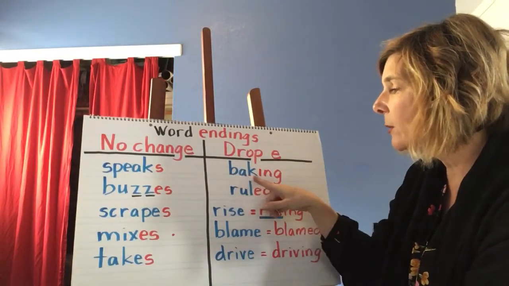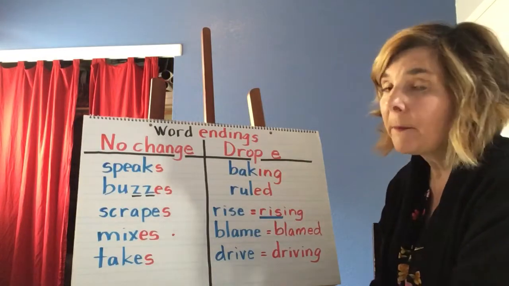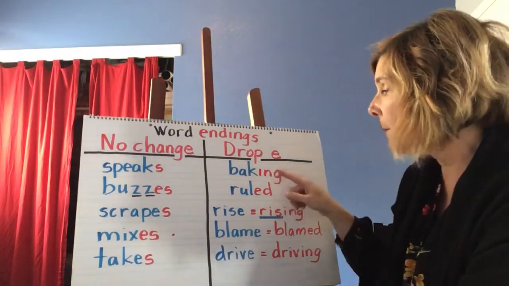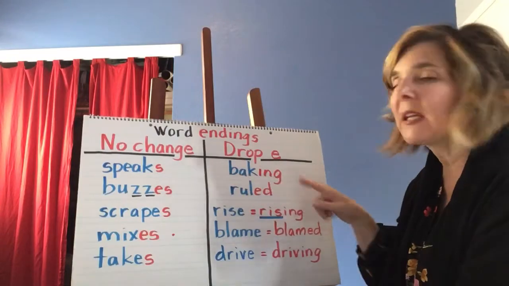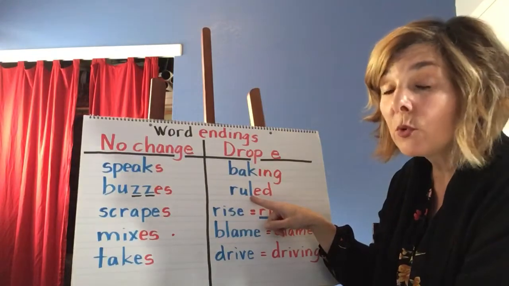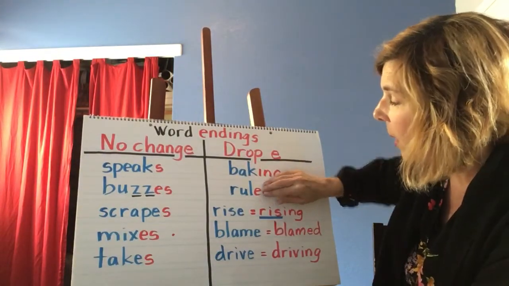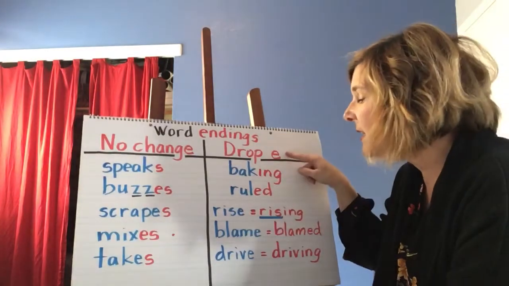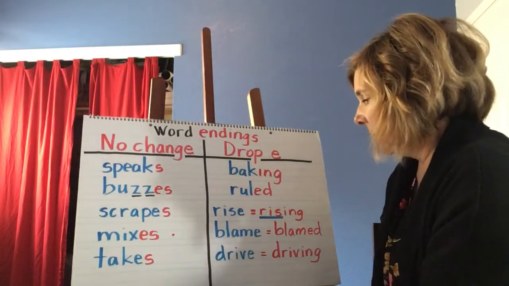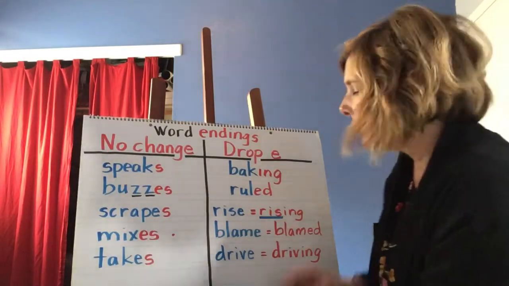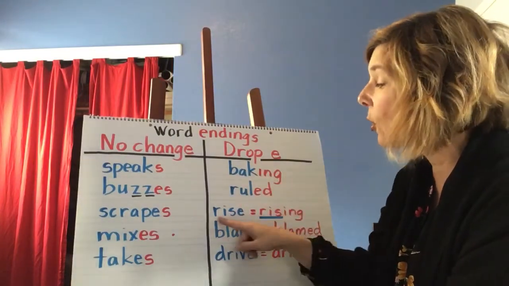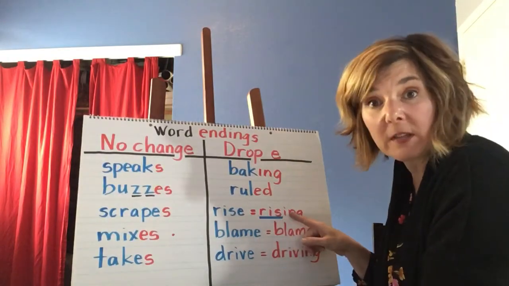Now, if you just read my blue letters, it looks like back. But remember, I was going to drop the E, so the base word would have been bake. I drop the E, I add the ING. Say baking. She is baking a cake right now. My base word here would have been rule. See it? Rule. I dropped the E and I added the ED ending to say that it already happened. The king ruled over the land. It already happened. Now I changed the way that I was writing the base word because I thought it made more sense to show you the base word and how the silent E was dropped.